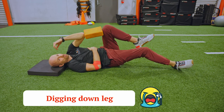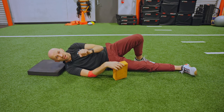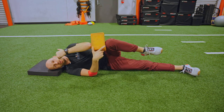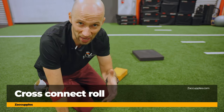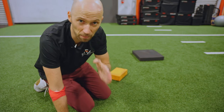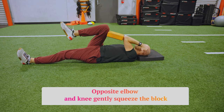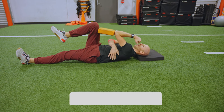Another way people screw that roll up is by digging really hard with the down leg — you want most of the roll to come from the torso. If that starts getting easy, you can make the distance between your elbow and the knee shorter by changing the dimensions of the yoga block; each one should become more difficult. Perform that roll three sets of ten into the direction of the rib flare. If that gets easy, you can progress to a cross connect roll — rolling in the same direction. If my left rib cage is flared, I'm going to rotate from my back to the left. The left elbow and the right knee are going to be contacting the yoga block together.